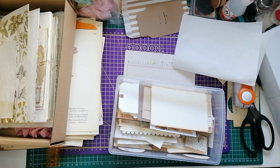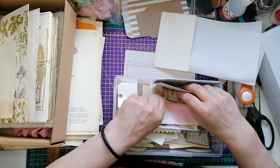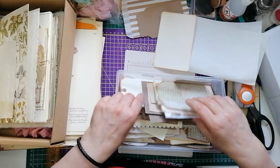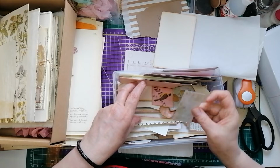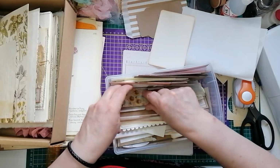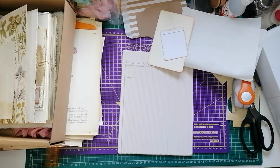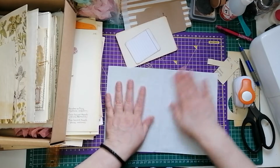here's my drawer of tag bases. There you go. That's perfect for the big tag. A bit of a coffee stain one. I bought some new drawers for these and I've not transferred them over yet. That's a cute little... No, we don't want that. That's cute. That's not going to fit. That's cute. Don't want that. Let's just get a plain base and collage it. What about that? That's going to fit perfectly. So let's do a bit of collage. Put my scoreboard away, that's not needed. I'm going to collage using some of this envelope base.